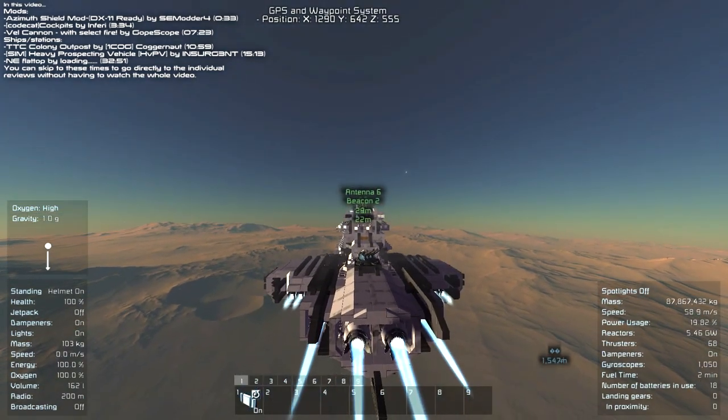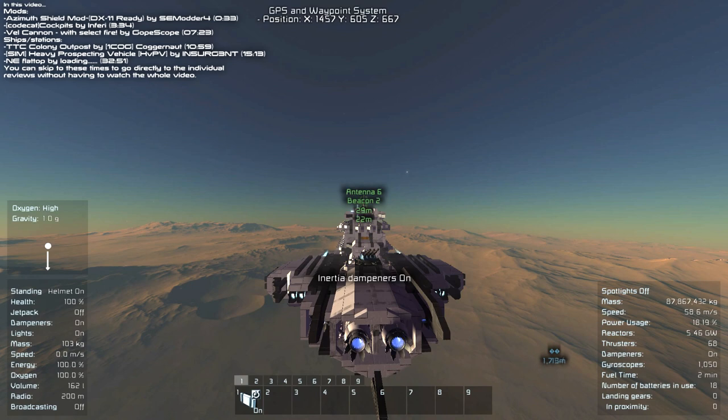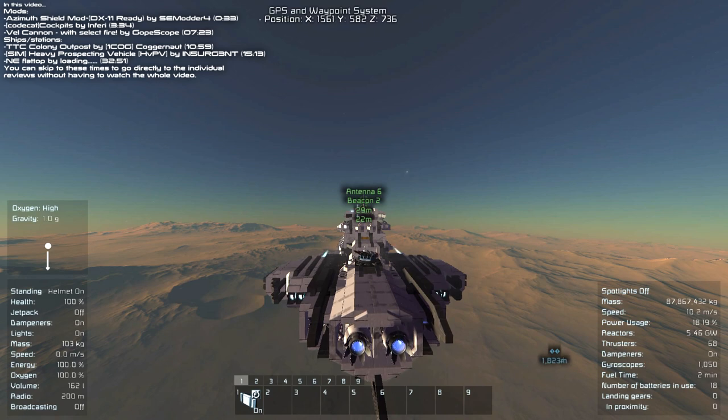So we're already up to over 50 meters a second. So now we are going to make sure our inertia dampeners are on, and we're going to stop it and see how quick this thing gets stopped. Yeah, that's quick. That's properly fast. We are already down to, well, we're down to stopped. Now, pretty much stopped now. Yeah, serious firepower with this thing.